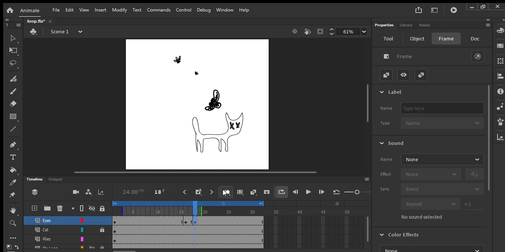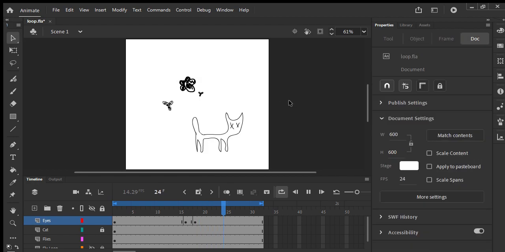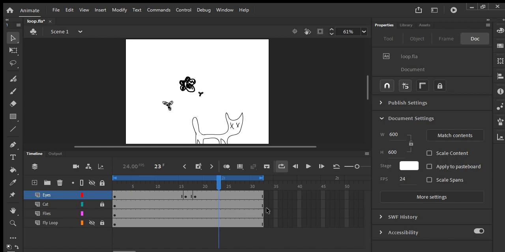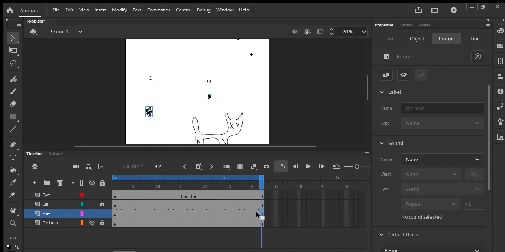And let's turn off the onion skin for a second. Make sure nothing is selected. What we'll see is that when we have two animations happening at the same time, it suddenly becomes very obvious where the loop begins and ends. It doesn't look horrible, but we can make it a little more interesting by making this more natural, offsetting this a little bit. So what I can do is play around with the timeline. If I take my flies loop and add some frames in here, let's make it twice as long.